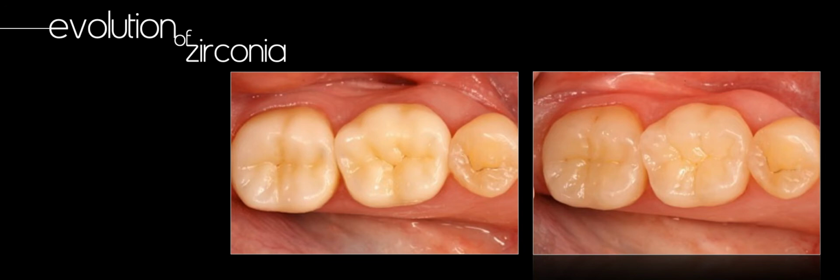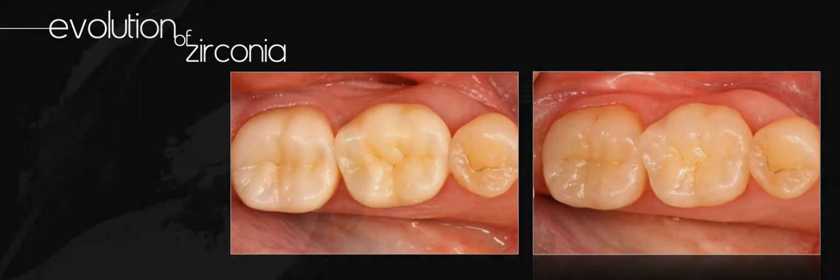But when you look at the right side, it's quite interesting because now, because of the light transmission, we are able to get to nature as close as possible, especially in that posterior region. And this is the proof to that. So this opened our eyes to have an imagination of possibility in the anterior region.